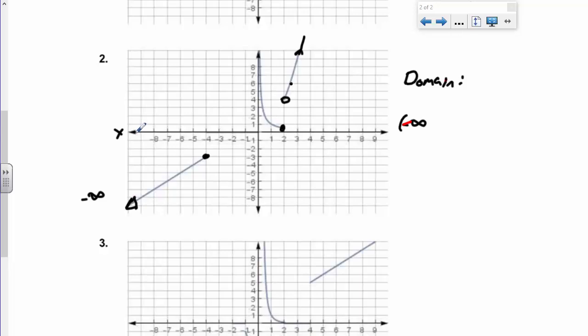As I move to the right, though, across this axis here, if I go to the right and keep moving, I have to stop here at -4 because that's where the graph stops. So I'm going to put -4. We can't go any further, at least for the time being. And that's a closed circle, so that means -4 is part of the domain. So we have to include it by showing a square brace. That's what I'm telling you. When I put the square brace, it means include -4 into the set of domain values.